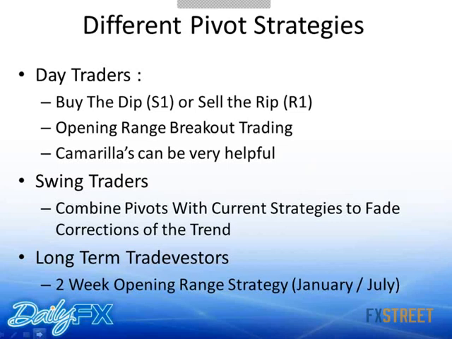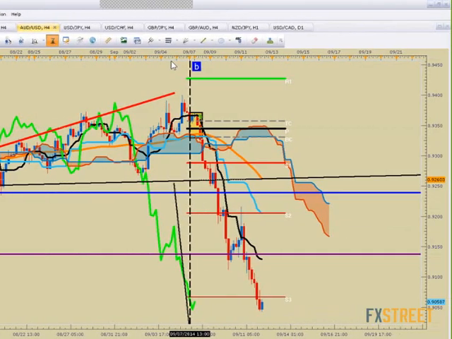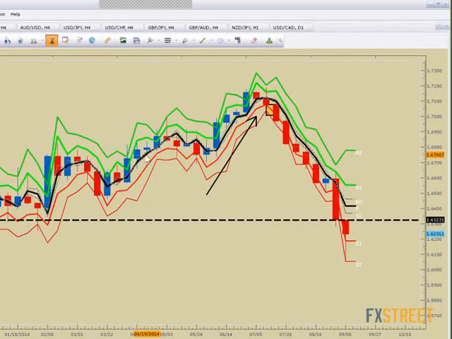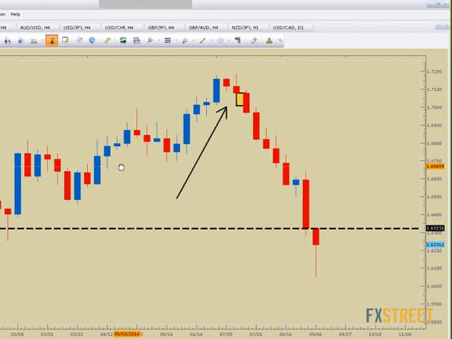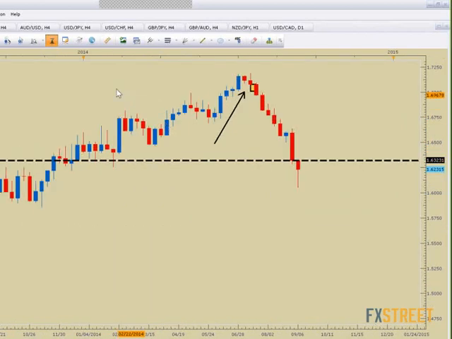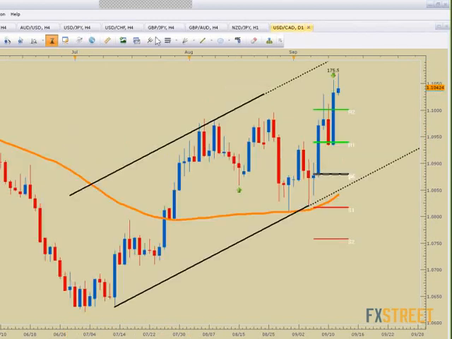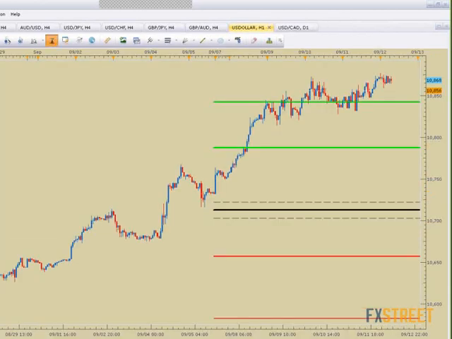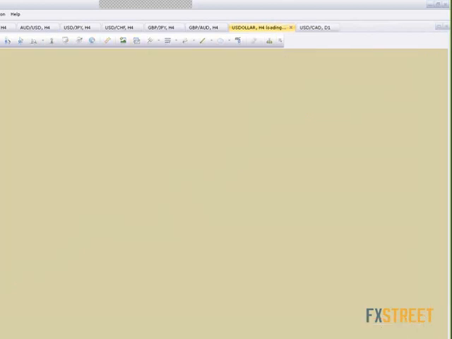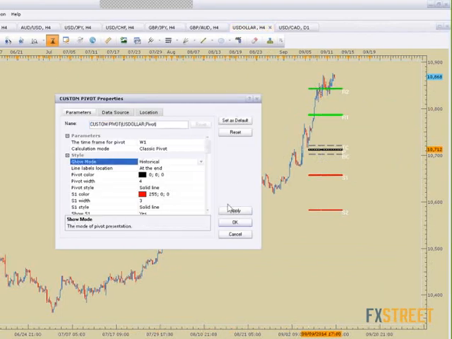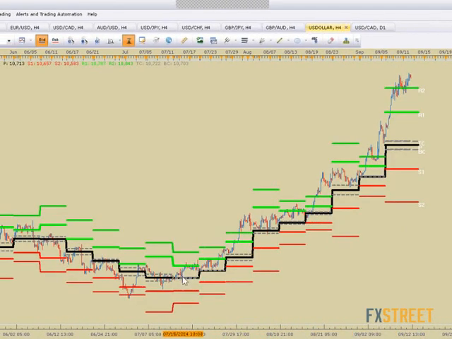Now, the opening range breakout, while it's nothing we have time to go into today, the macro opening range breakout, as discussed by Mark Fisher in his book, The Logical Trader, uses the first 2 weeks of January and then the first 2 weeks of July. And as you can imagine, looking at the dollar index, which a friend of the program asked us to take a look at, we absolutely can. Dollar index has been on an absolute tear. You can see if I go to the historical pivots how clean the staircase has been.